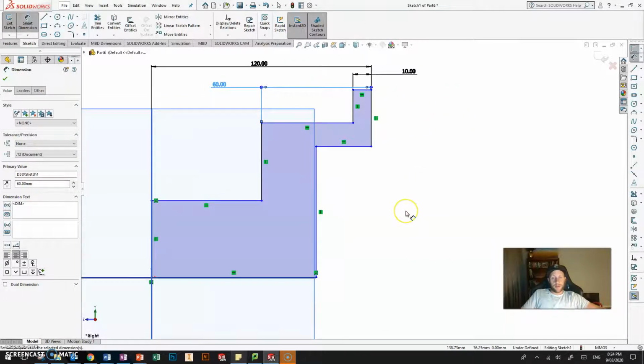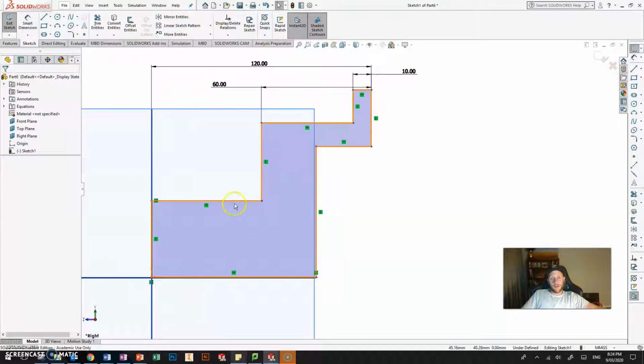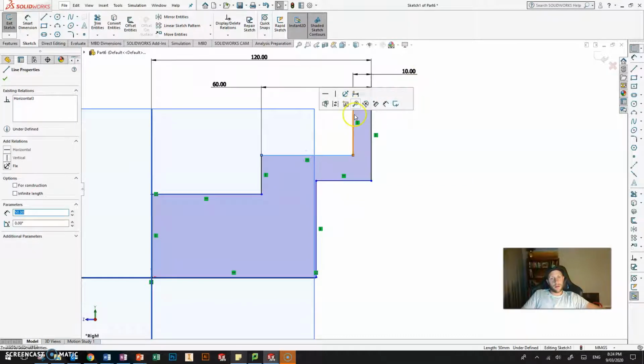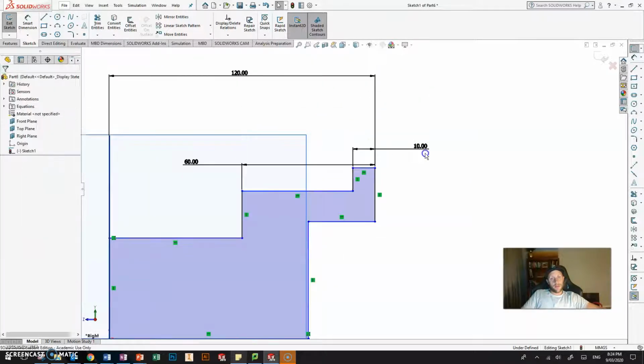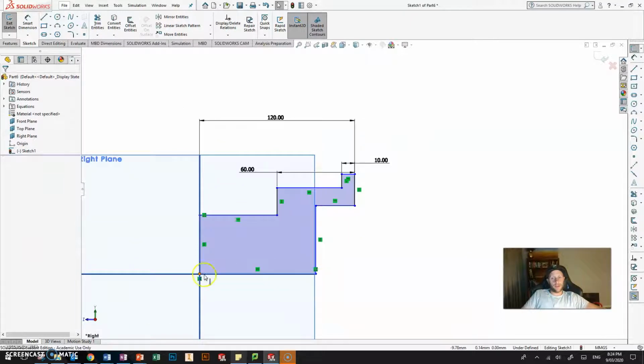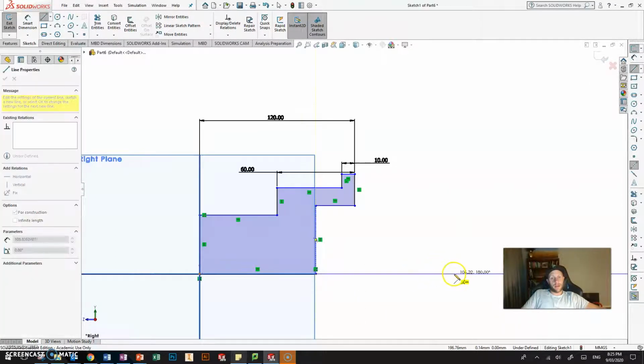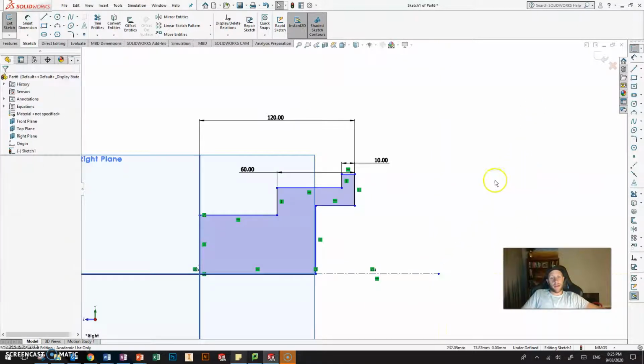All right. Now I'm going to show you a clever little feature here. The next thing I want to define is this is going to be a circular feature. So I want to define the diameter of my part. So I'm actually just going to drag this down a bit. It's looking a little big. Okay, now what I'm going to add in here is I'm going to draw a center line through this part. Now, if I click on the line here, next to it, there's a little arrow. I can draw a center line, which I'm going to draw from this point and just drag it out into space. Make sure it's horizontal and click again and press escape to get out of that command.